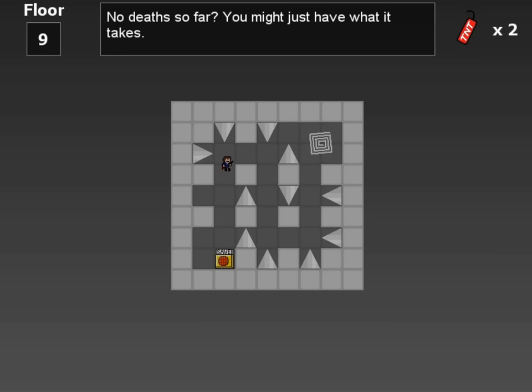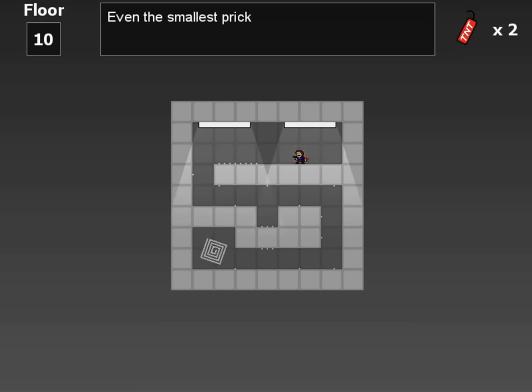I love it if games point stuff out. I just love it. Do I have to go down? Can I go up? If I go down, I'm screwed. So I have to go up. Oh, thank God. Okay, it wasn't a trap.